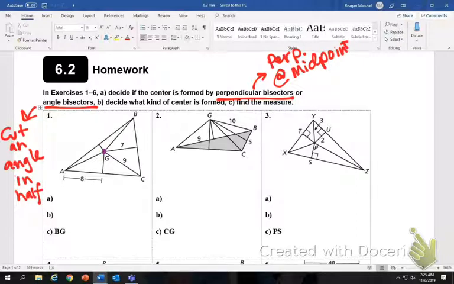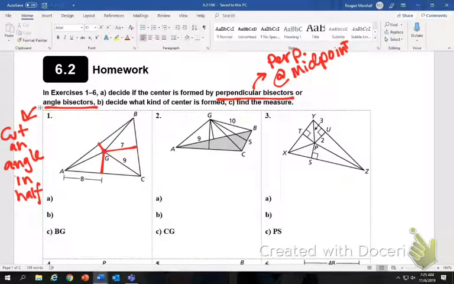From your center, you can look at this. To me, it's easier to tell you what it's not. If you look at your angles that are bisected, you want to think of slices of cake. If you were offered this slice of cake or this slice of cake, does your brain automatically say, oh, they're the same thing, they're even? If it does not say that they're even, then this is not bisected. They would have to be even slices. So this is not an angle bisector, which means it is most likely a perpendicular bisector.